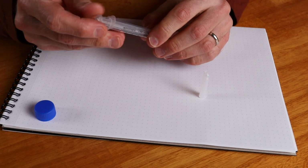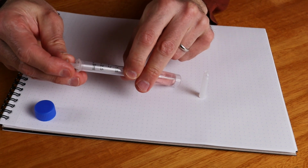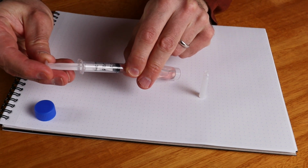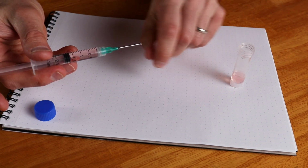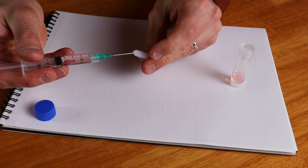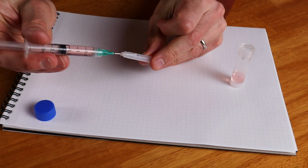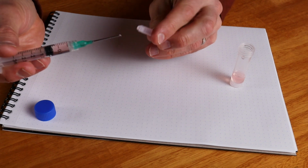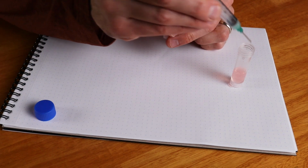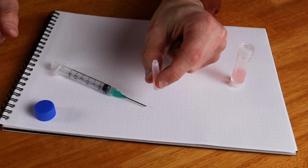is simply suck up some of the ink into the syringe, and I'm going to grab my empty and clean cartridge, and I'm going to fill it up. Sure enough, we are ready to write.